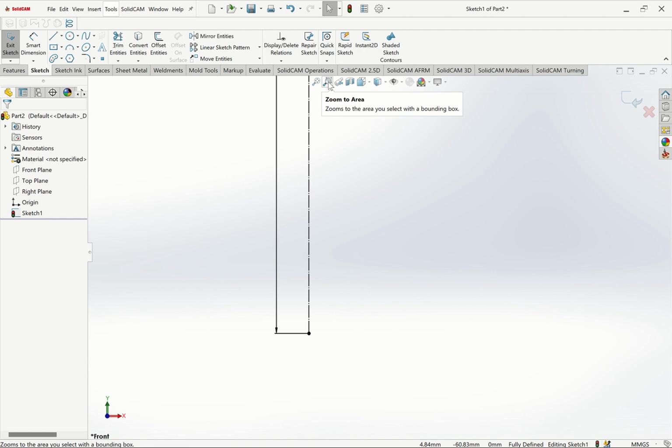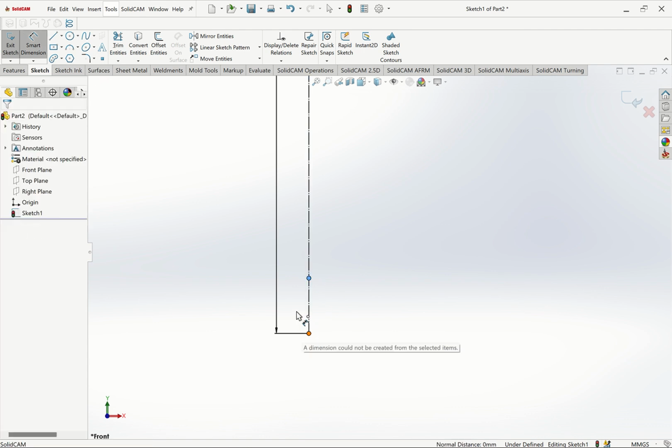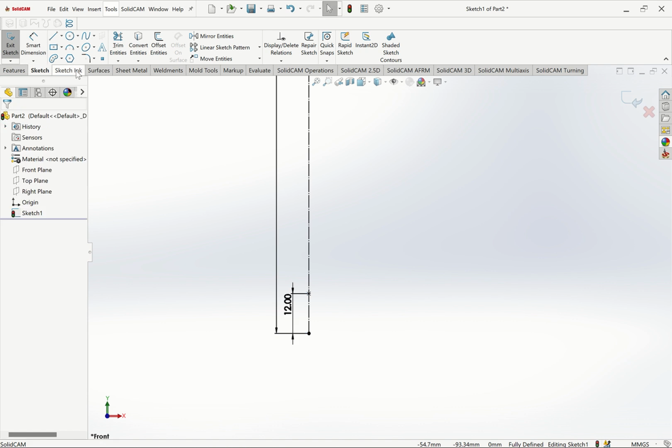This one, put a point somewhere here. There's a reason why I want you to do that. My dimension from here up to here, put it 12, for example. We want to see this part. You can make it 50. Then this part we can make it 72.